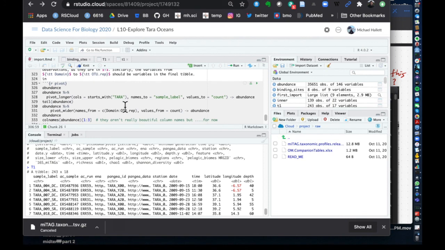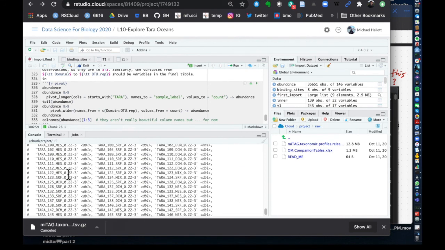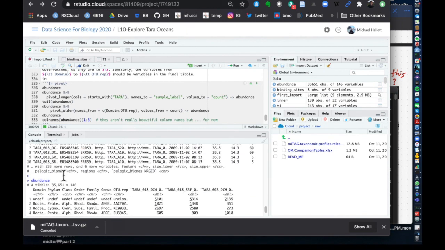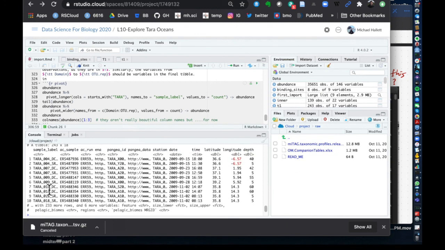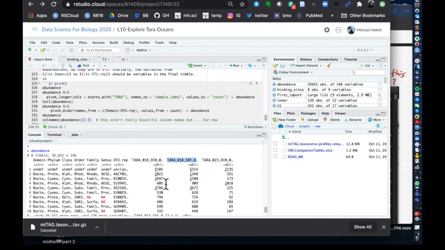That's one problem. The sample label here matches the column names of our abundance table. But that's a problem because these are columns, not rows. In T158 and T1 and T5, T8, these were rows, observations. And now they're variables. So how do we get this abundance tibble into the proper format?